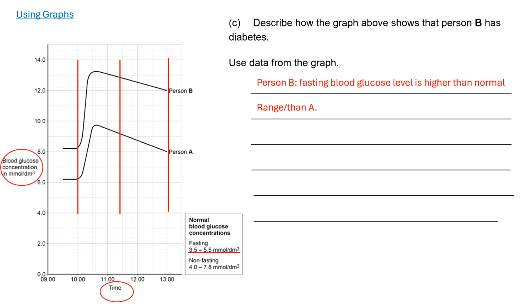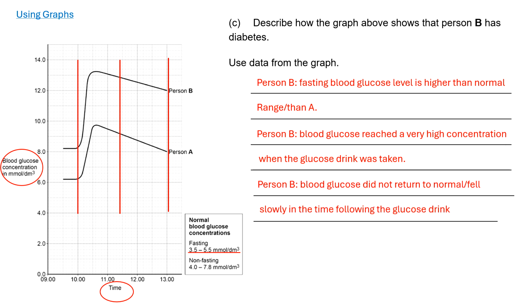For the second mark, person B in the middle of the graph, their blood glucose level reached a very high concentration when the glucose drink was given. If you have a look, you can see person B's glucose level reached about 15.2 molecules per litre. And you can see when I've answered this question, I've specified which person I'm talking about. You've got to be specific.